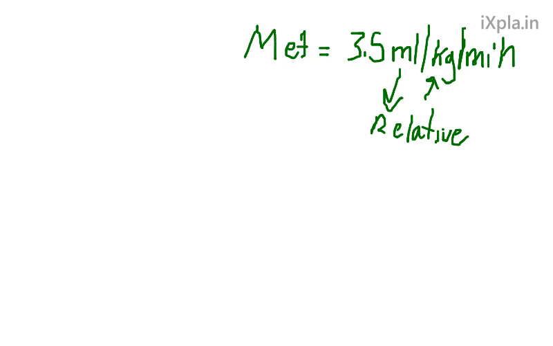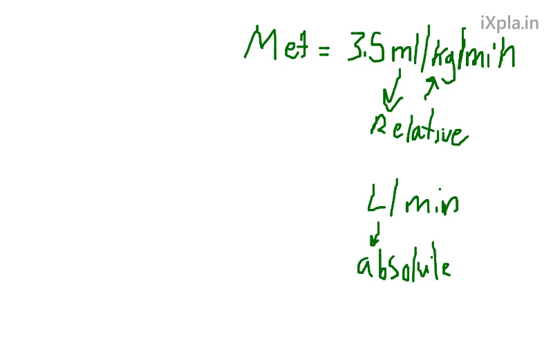Now there's also absolute VO2. Absolute VO2 is in liters per minute, and this goes anywhere from 1 liter per minute to 5 liters per minute. It's absolute to pretty much everyone because it measures in liters per minute. So that's absolute to everyone, and this is relative to a certain individual. But you just have to know this definition of a MET. I'm sure that's a simple question, you should never miss it. Just understand what a MET is.